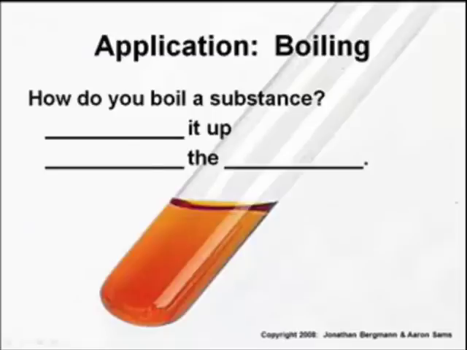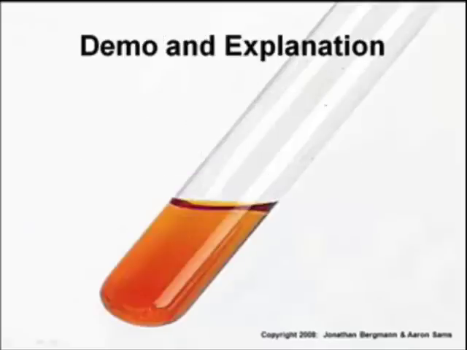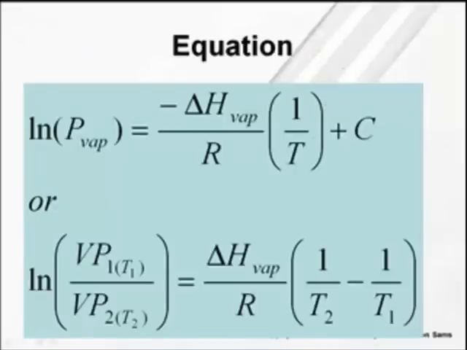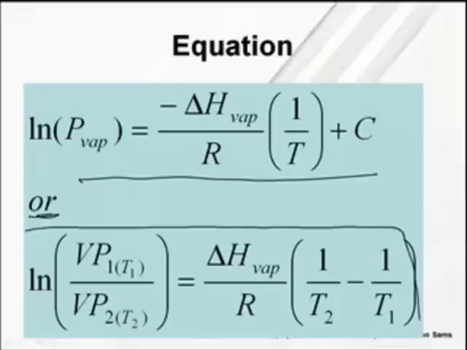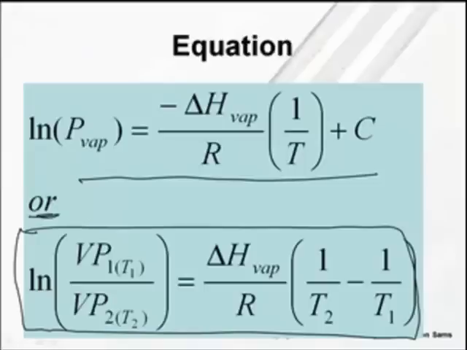So, I think we've already said this, but how do you boil something? Either heat it up, or lower the atmospheric pressure. All right, we already did our demo. Okay, so here's the equations. Actually, I typed that out. And actually, if you rewrite this equation when you're comparing two vapor pressures, this is the more important equation right here. And it has a name: the Clausius-Clapeyron equation, made by Mr. Clausius. So we have Clausius-Clapeyron, and then we had the Henderson-Hasselbalch back when we did acids and bases.